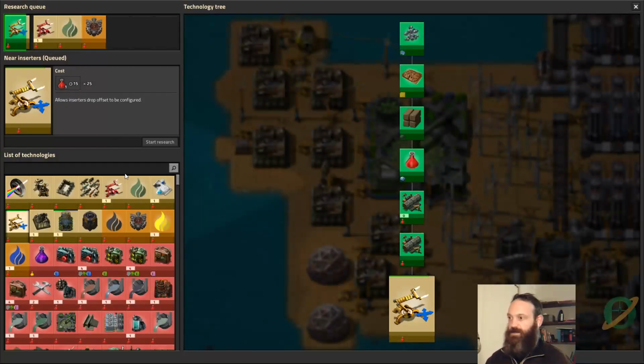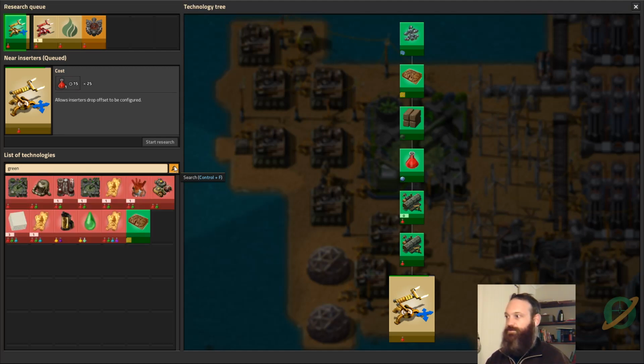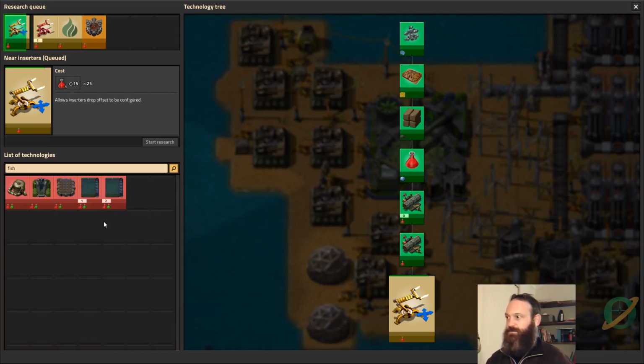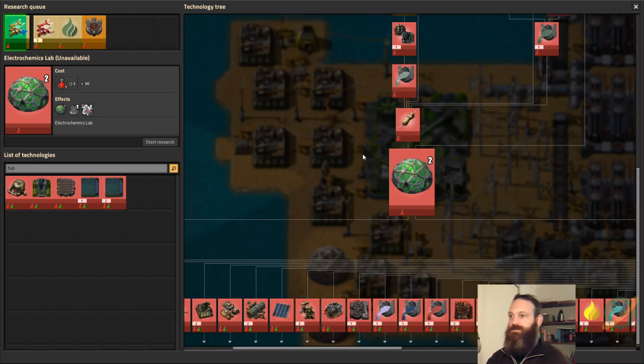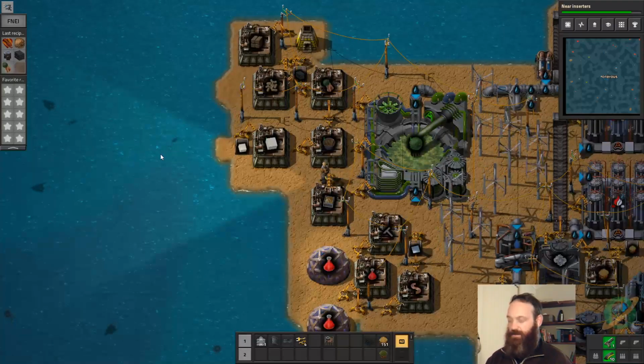And greenhouses, I didn't actually use them in the Bob's Angel series because from what I read, they're actually a little bit too powerful. I saw them in the fish chain. Is that it? No, that's Electrochem Lab. Maybe I didn't enable Bob's greenhouses in the end. How could we see that?